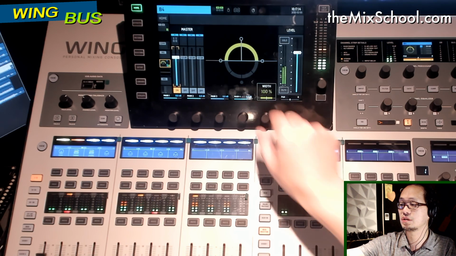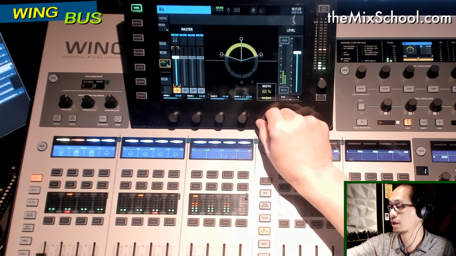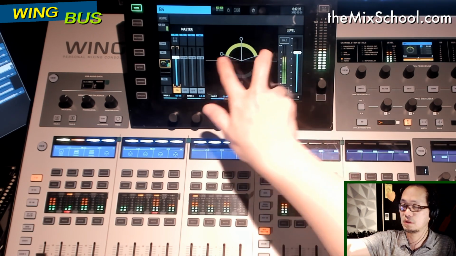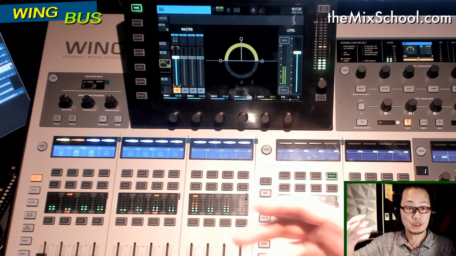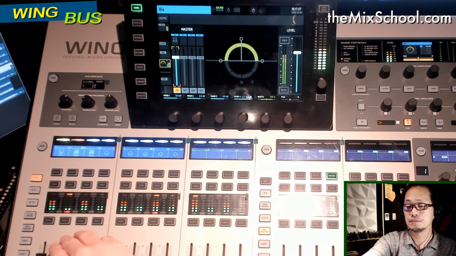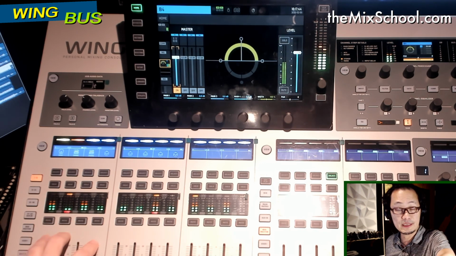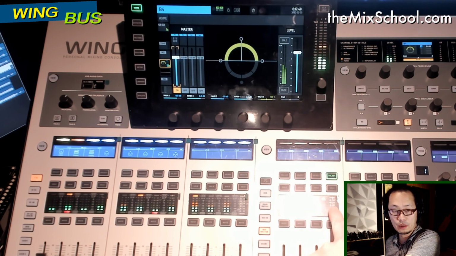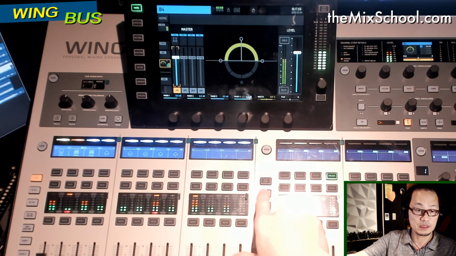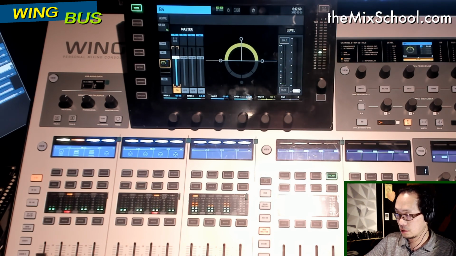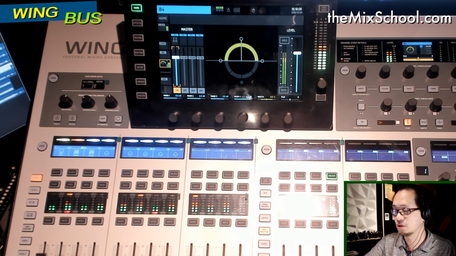You can change the width of this whole bus out to the main bus. Let me just check it. Yes, this will reduce the width of the main bus. Nice, right? Again, we are using this drum group, kick, snare, and hi-hat, to send these mixes to subgroup 4, and then we send this signal to the main mix. We didn't use any DCA yet, but this will be the drum subgroup. Nice, right? Just like the old consoles that we used to use.